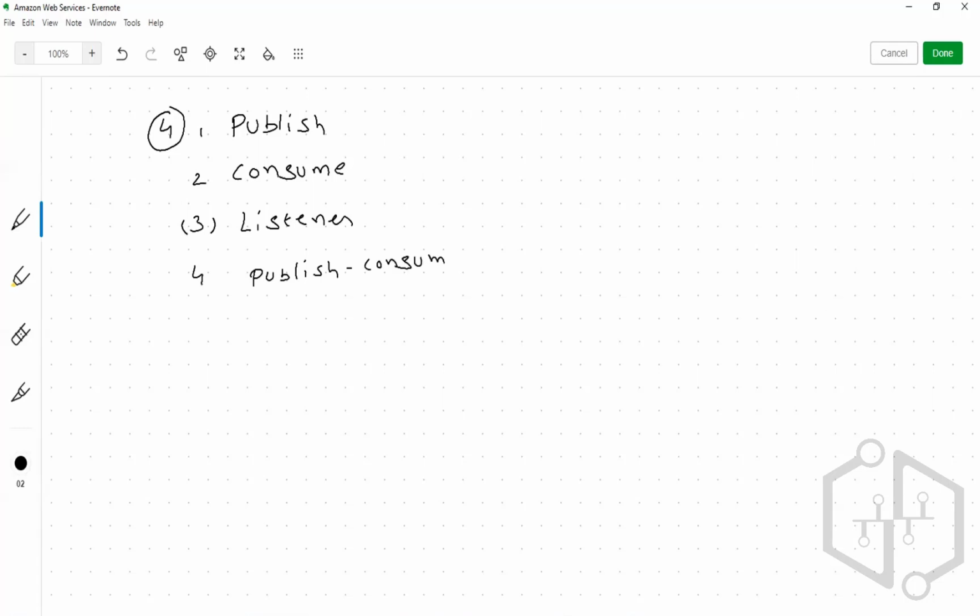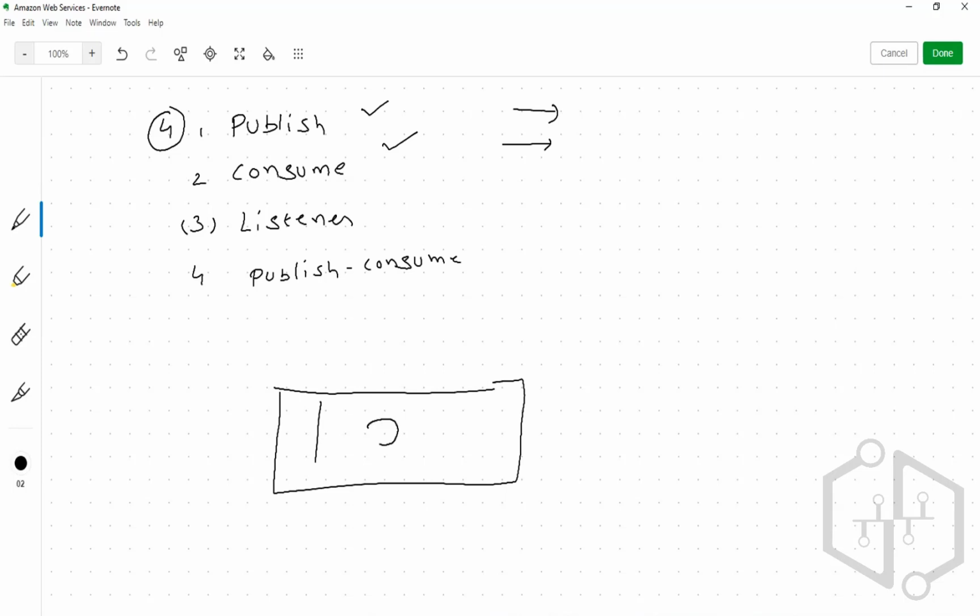In the last session we discussed publish and consume. Both are one-way operations. One-way means if you develop a flow and configure a publish component, publish will publish a message to the VM queue.